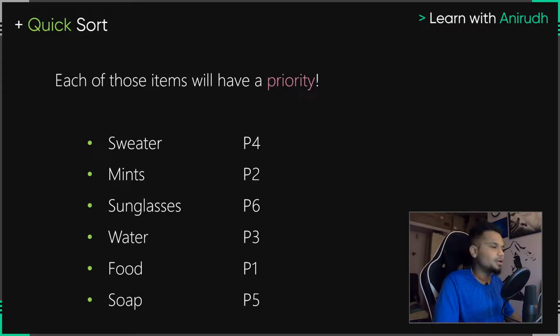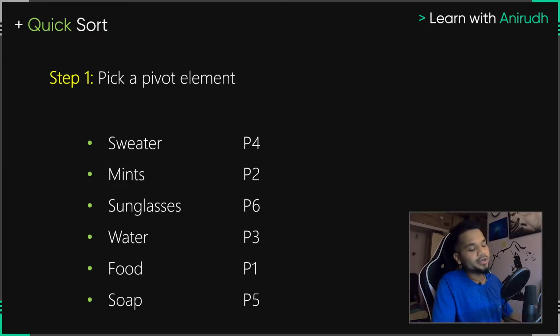All right. Now stick with me on this for a second, because this is where we're going to start working through the pivot word. So what we're going to have to do to solve this using quicksort is, basically our answer has to be 1, 2, 3, 4, 5, 6. Right now it is 4, 2, 6, 3, 1, 5. Correct? It is not in the order. Just take a look at this. This is not in the order.